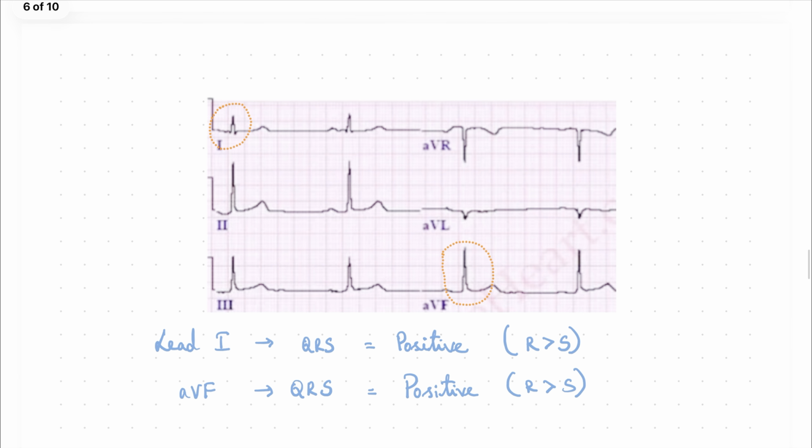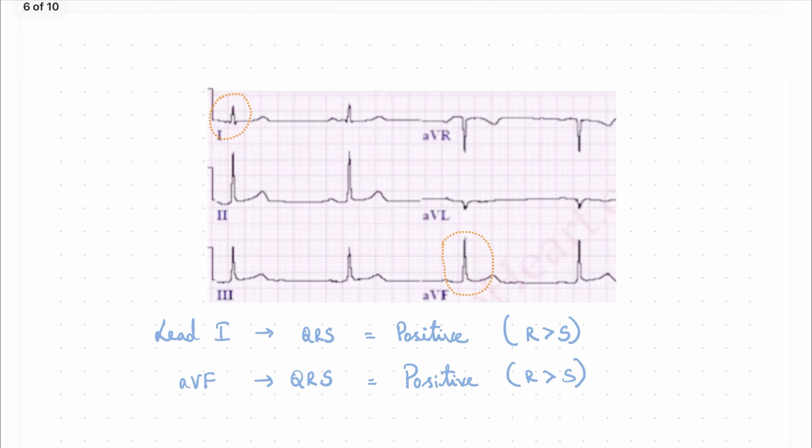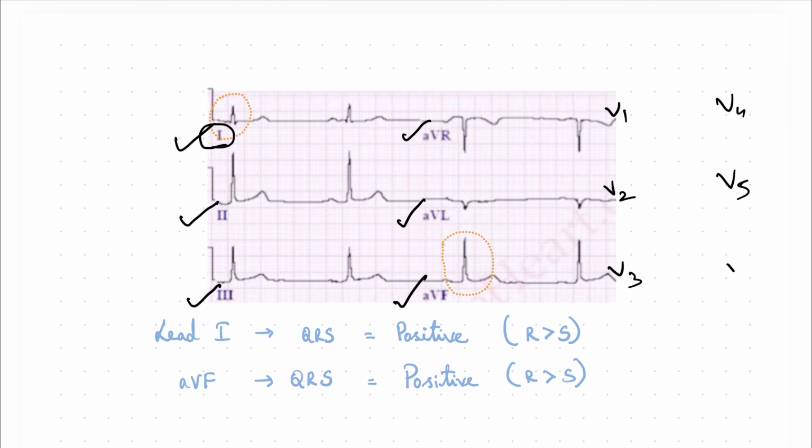Now coming here, you have to find the axis of this ECG that has been given to you. You have to look at lead 1 first. You have to remember this is how a lead will be arranged. You have lead 1, lead 2, lead 3. AVR, AVL, AVF. And when it continues, you will have V1, V2, V3. You will have V4, V5, V6. So our concentration is AVF and lead 1.